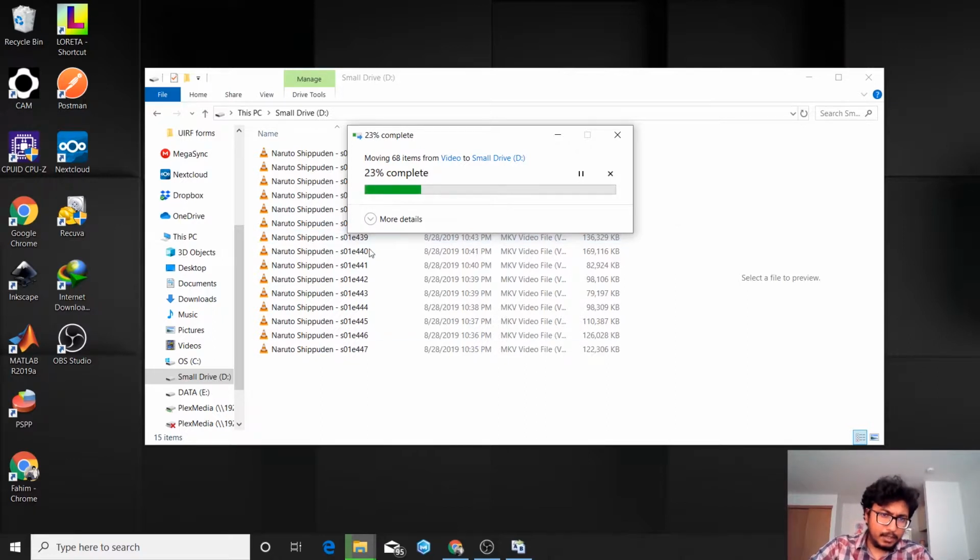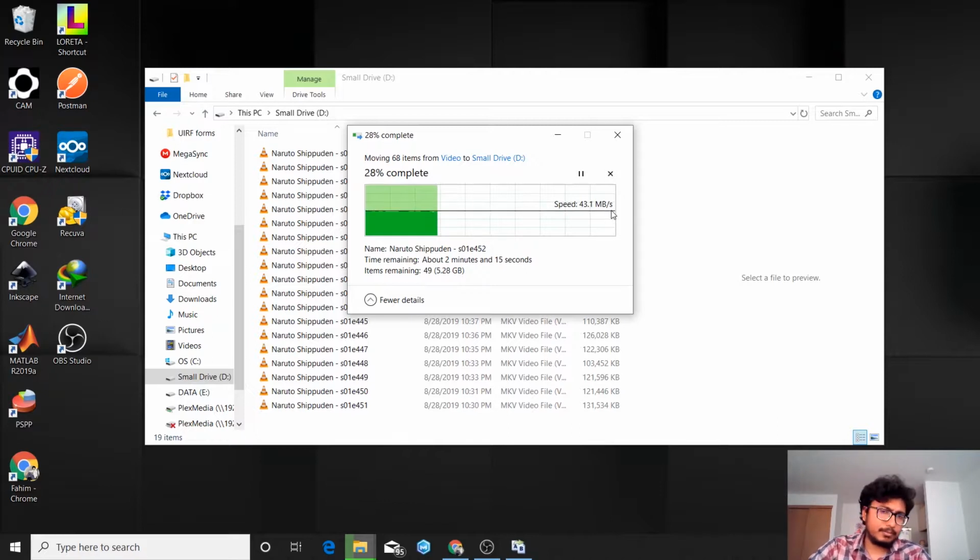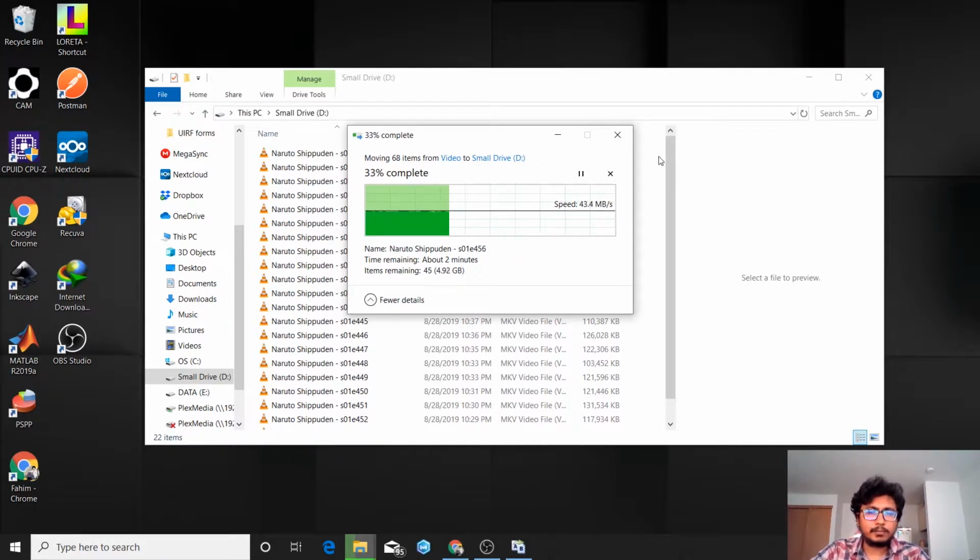Now the whole thing is copying at 44 Mbps. The reason is that this is a USB 3 drive, so the speed is kind of okay. I guess the speed can go up to 100, but in this case this is a very old and very small portable drive, so 47 is fine. Let us wait until this copy finishes.